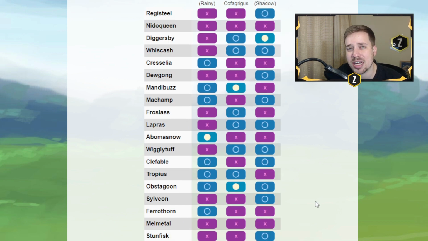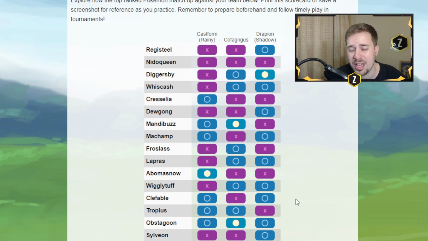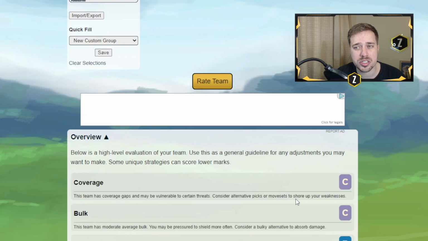Obstagoon can be kind of trouble for this team, but if you guys check out the video, I faced off against a couple Obstagoons, and it was managed, especially with Rainy Cast Form. Water Gun and Weather Ball is still extremely nice and spammy to take it down. But those were some Cofagrigus teams.